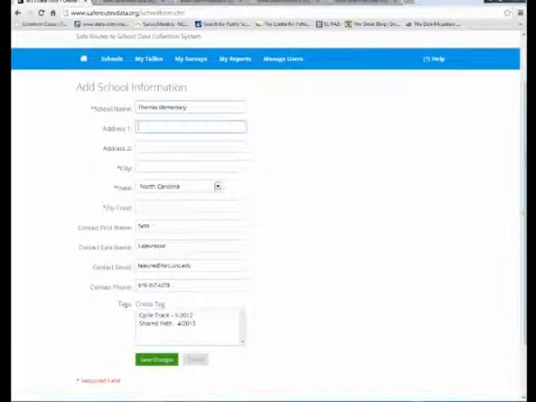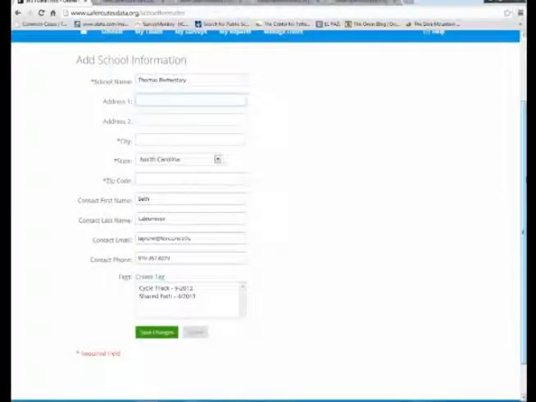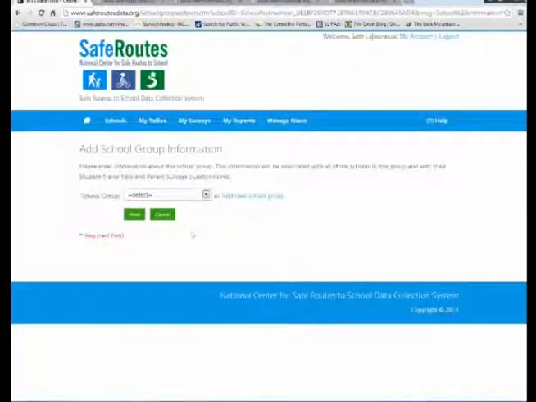There's a case where we have a new school in this area and it's not in the list yet because they're usually about a year behind. They collect it at the end of the year, the Department of Education, that is. But if you got all of this information here, so I'm going to put in where I live here and just some other stuff as an example. And then you can add it to a school group.